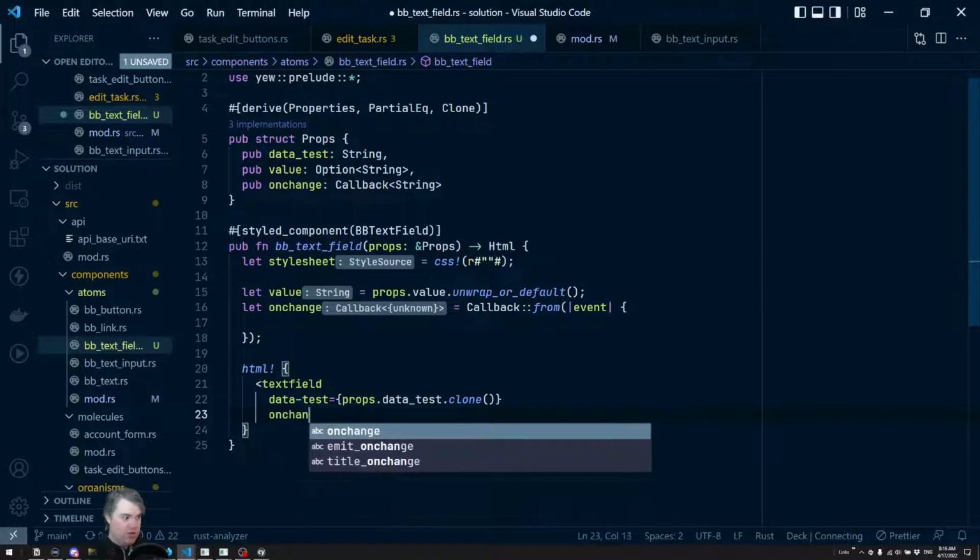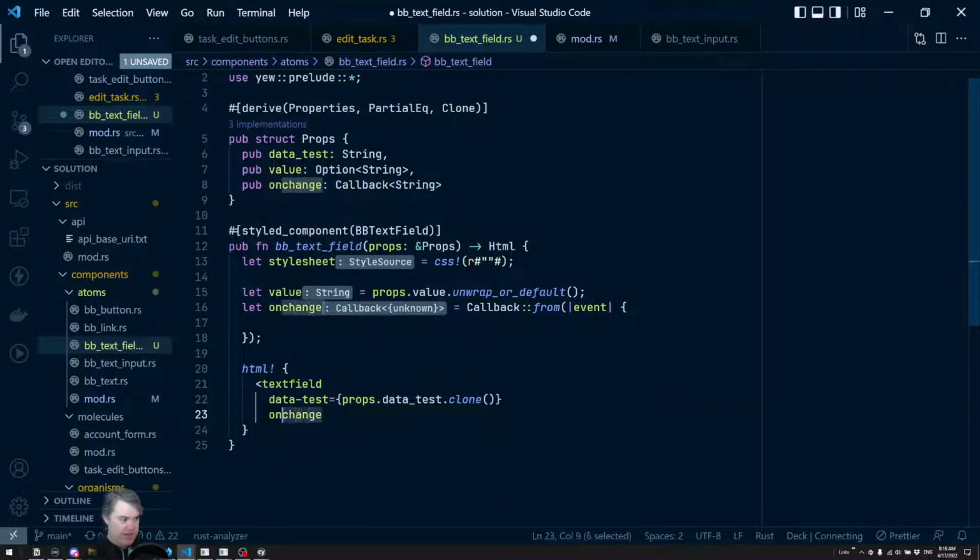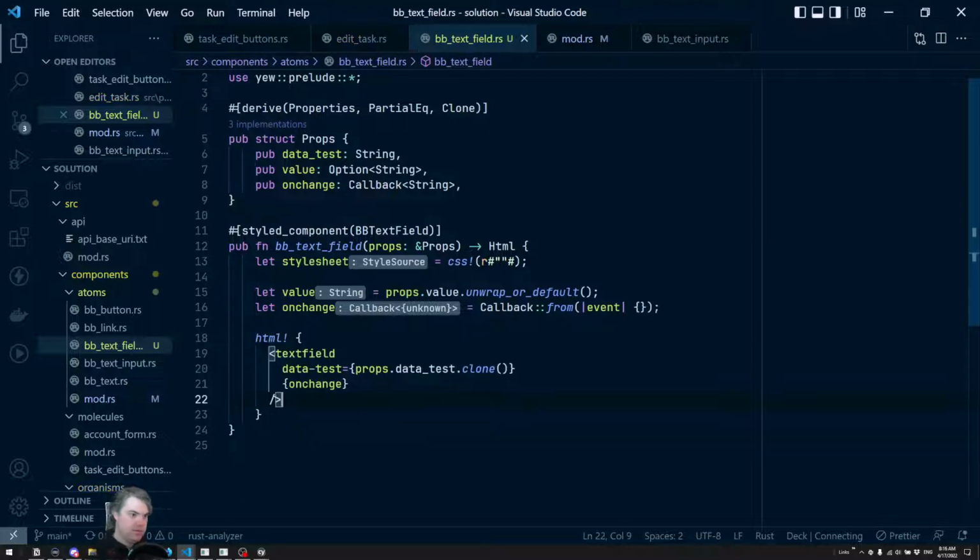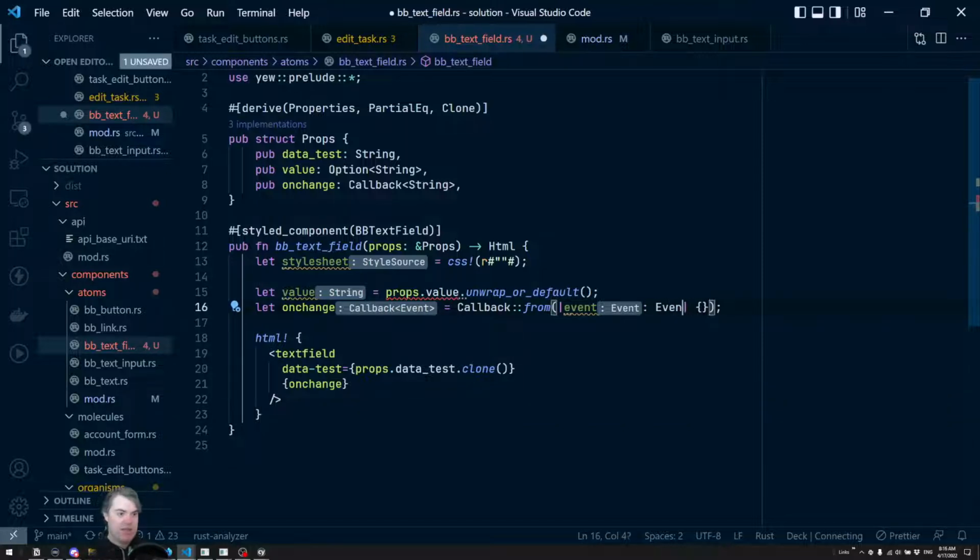Okay, so on change, and now you're going to know exactly what type you are as soon as I close this up. Yeah, so you're just a type event.